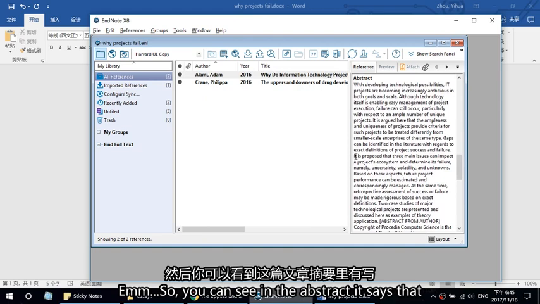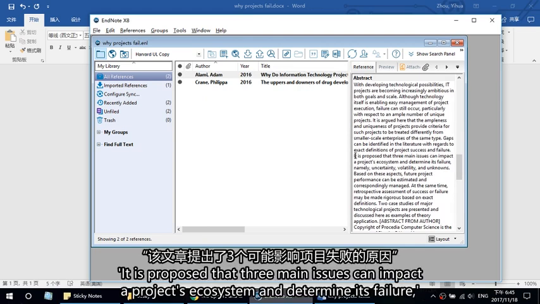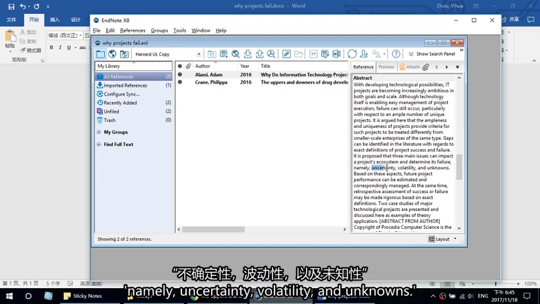You can see that the abstract says that it is proposed that three main issues can impact a project's ecosystem and determine its failure, namely uncertainty, volatility, and unknowns.